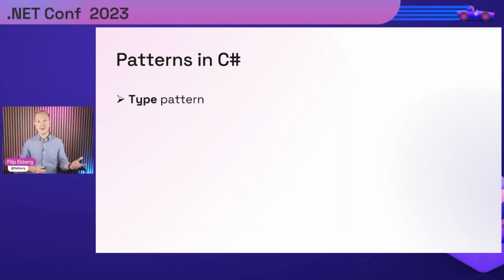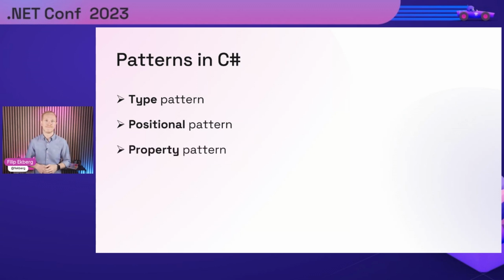We saw the type pattern. That's the very basic thing to say that if it's this type, and that is also going to validate that it's not null. So if I say, if it's an apple, if it's a string, if it's whatever type you could think of, then it's also going to ensure that it's not null. We have something called a positional pattern, which is used together with the deconstruct method. A property pattern, so I can match on properties. There's a tuple pattern, depending on how you'd like to pronounce that feature.